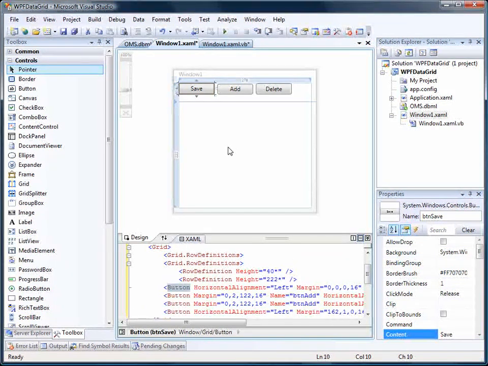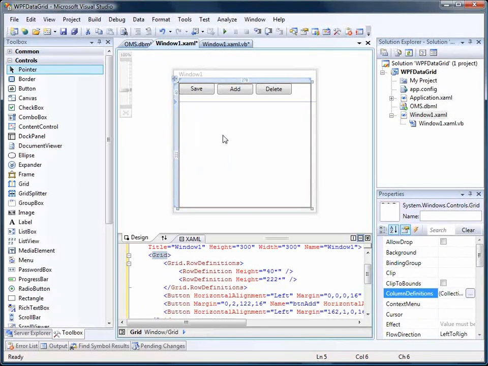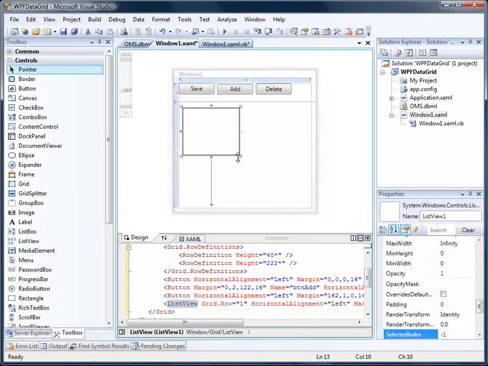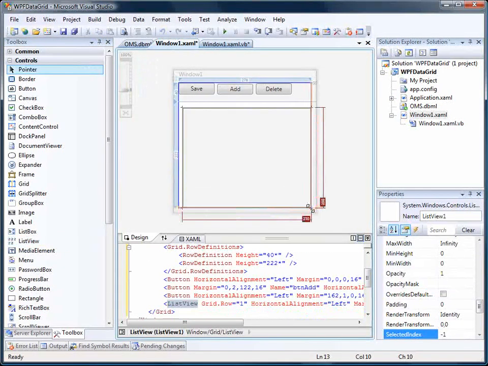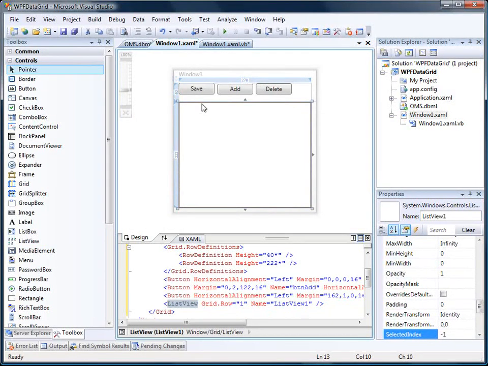All right, so now I want to stick the list view. We're going to use a list view inside of this area of the grid. So I'm just going to go over here and drop this list view in this area, and we're going to stretch it out like this. You can play ad nauseam with layout on any form in any UI. So just to get this going, that's all I'm going to do. Let's just get this thing displaying the list of customers.